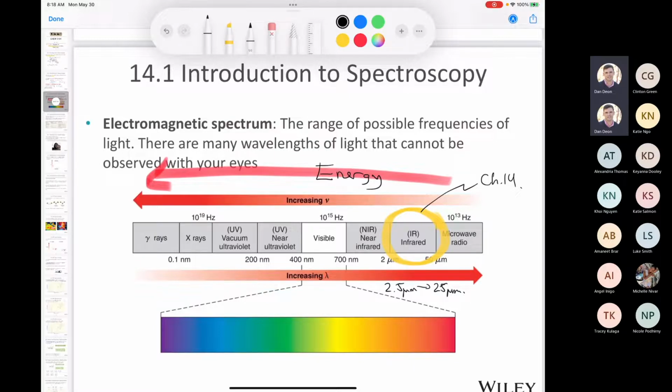So I'm just converting this in my head. If you converted that into centimeters, and I'll tell you why, it's going to make sense why I'm converting it into centimeters later on, but that would be 2.5 times 10 to the negative 4 centimeters to 25 times 10 to the negative 4 centimeters. Now, if you've read the entire chapter before I come into class, you'll understand why we're talking about centimeters, but I'll get to that in a little bit.